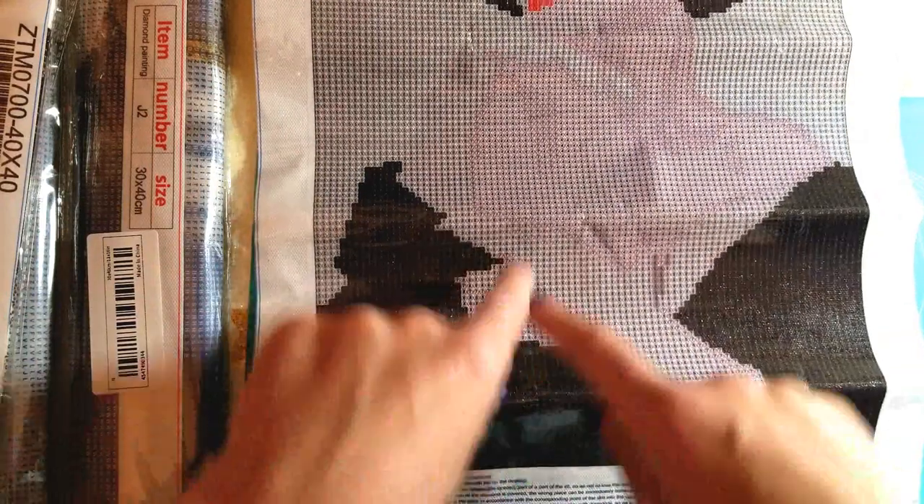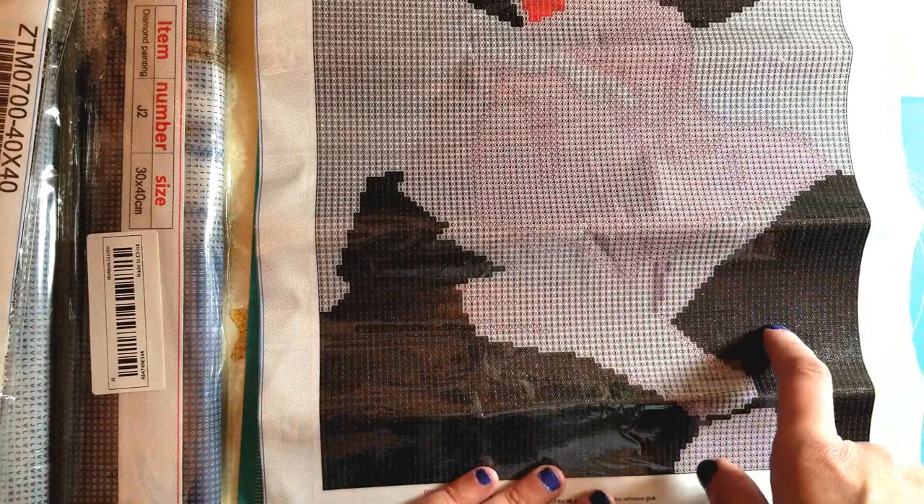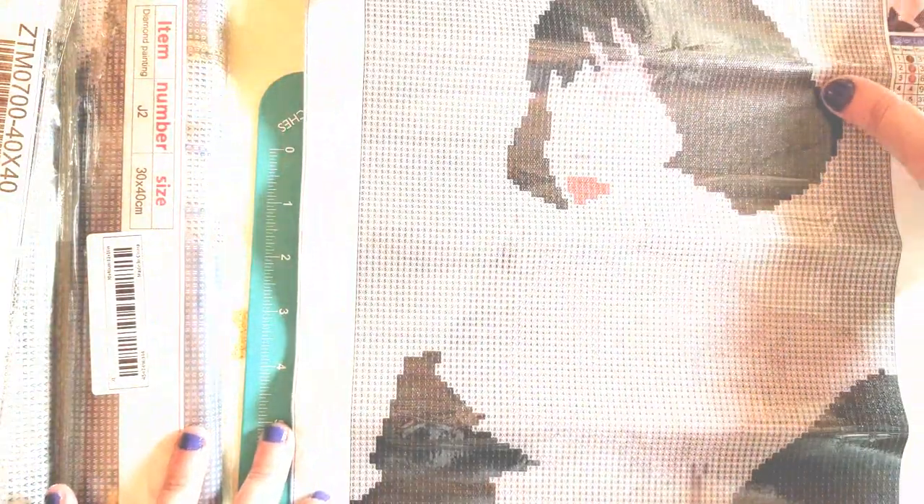When I went to do my senior portraits in Texas - the official ones that go in the yearbook - they did the old school wrap thing, which I thought was really funny because at my old school in California you just wore whatever you wanted. I was surprised they were still doing this because it was what they did when my mom graduated in the 60s. So in Texas I was just like, 'oh, all right, we'll do the wrap then.' But I do like the sort of 1930s vampy look to this canvas.